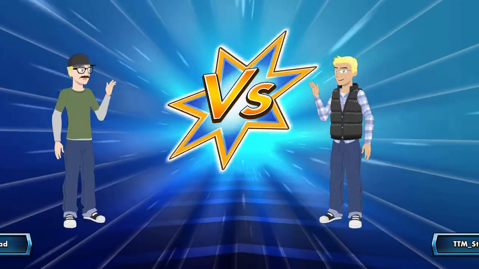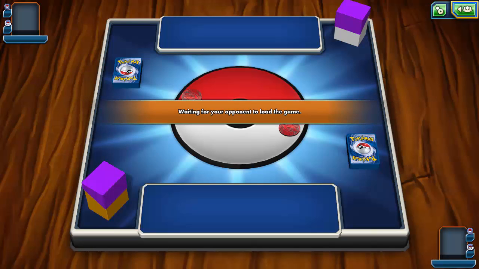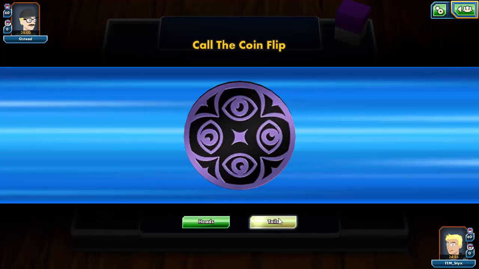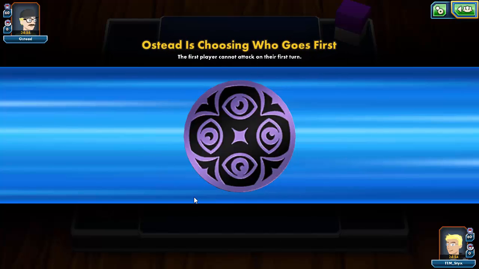Okay, here we go. Let's hope that this battle is a little bit better than the last one. We are against a Psychic deck, and, I mean, our main attacker is weak to Psychic, yet it says we have the advantage. I've said this before, I'll say it again, I don't understand how the advantage system works in TCGO, but I guess we're just going to go with it.